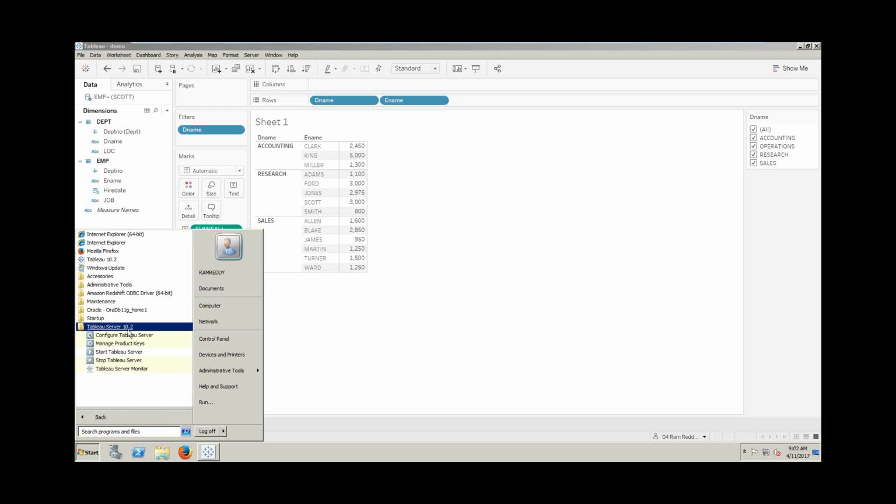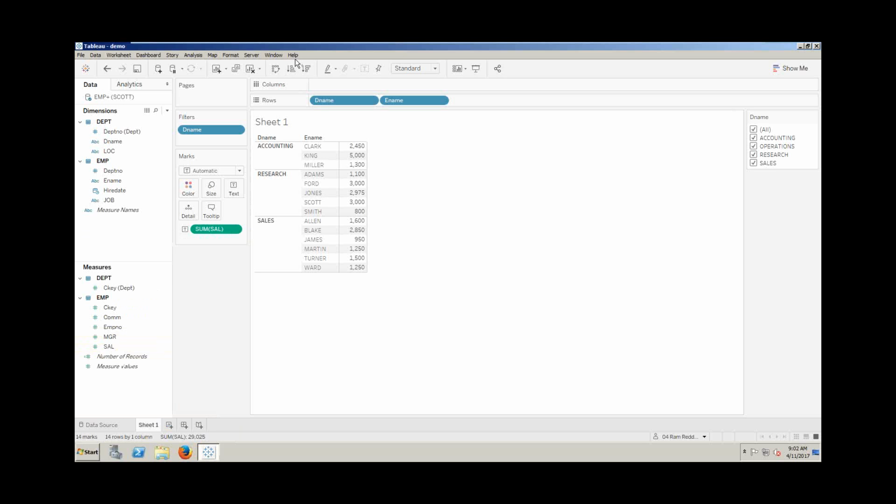The server version is 10.2, and the desktop version and server version should be on the same page. That is the reason I am able to publish it. I have 10 developers, then 10 desktops are going to be installed. But how many servers? Only one server we are going to install. All 10 developers will develop their own work, and at the end of the day, they have to publish into the server.